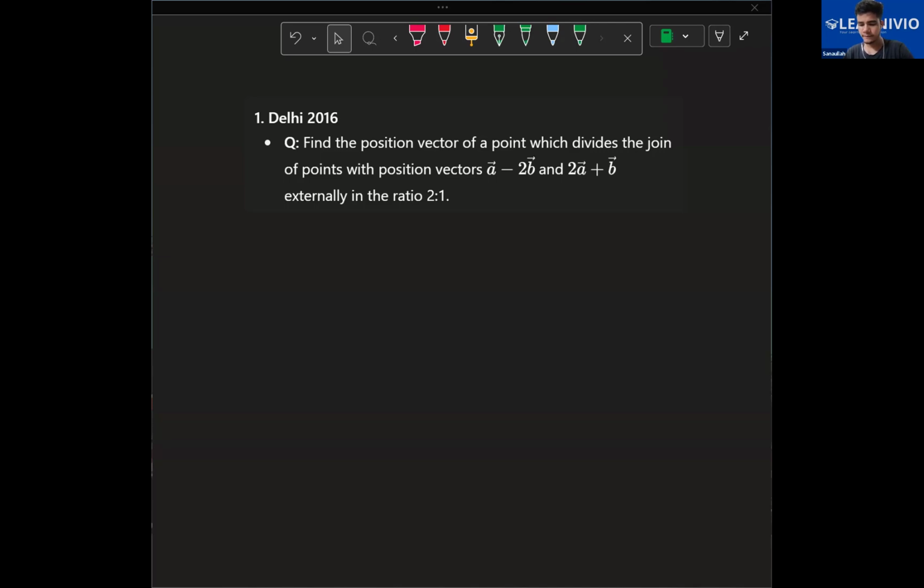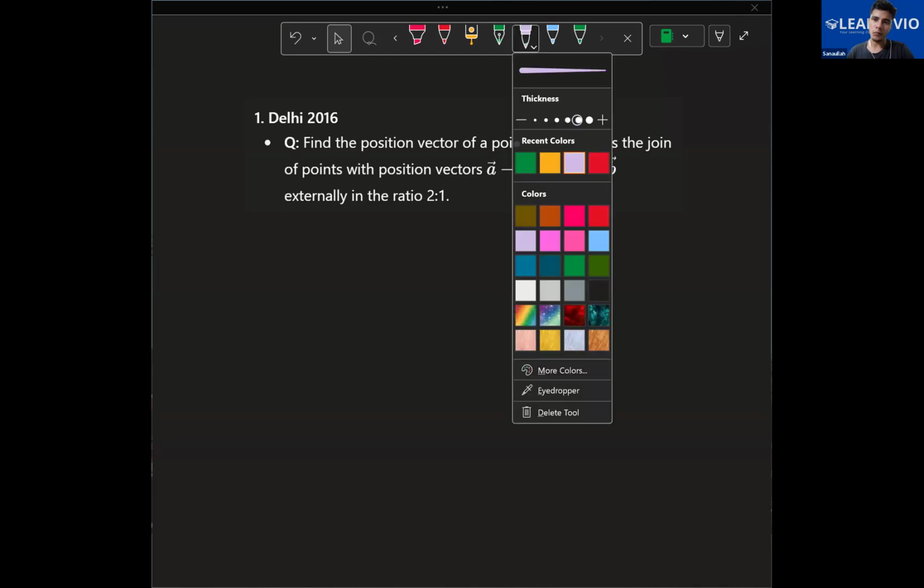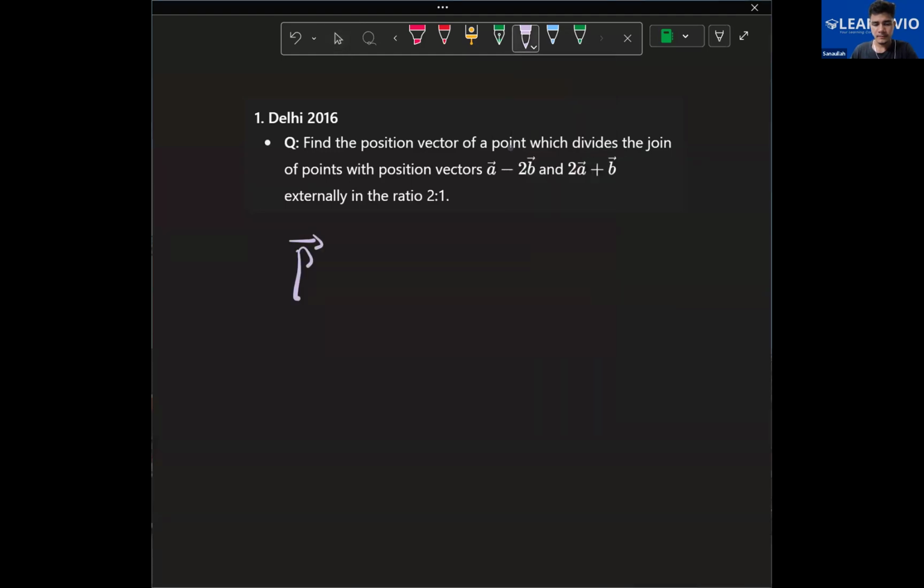Answer. Okay. And is it done? Sir, कितना आ रहा है Angelina? What's the answer? 3A vector plus 2B vector. What? 3A vector plus 4B vector. Okay, Ali, what's your answer? What are you getting? Same, sir.